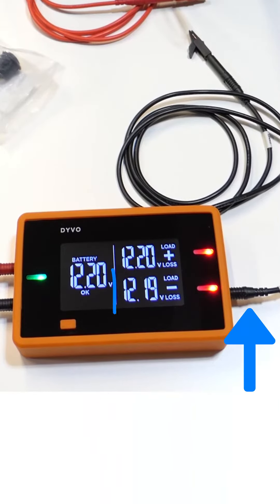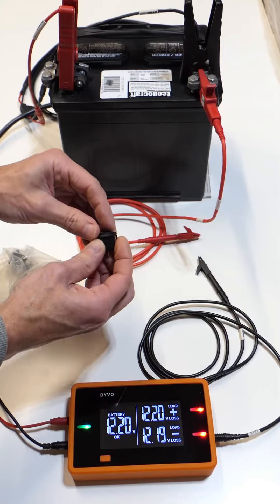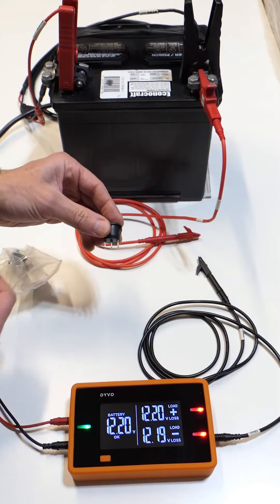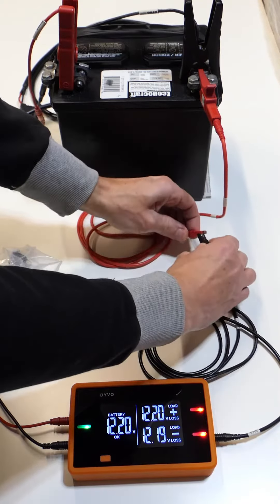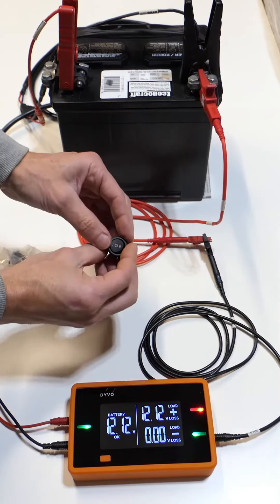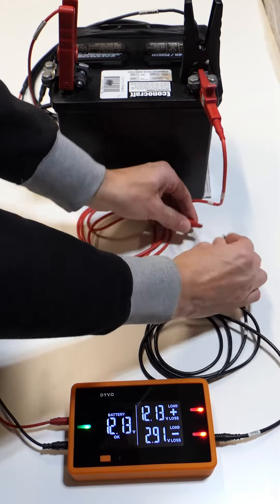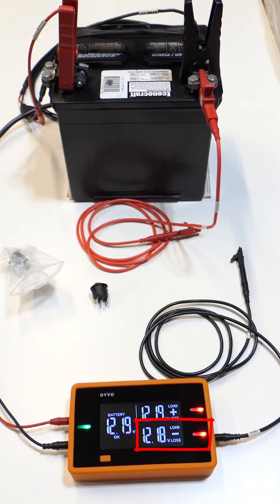Since I'm only using the negative channel on Devo that's the only one I'm focusing on. When I test the switch, when it makes contact between the center terminal and one of the side terminals, I want to see a green LED and zero volts dropped on my negative channel. When I move the rocker position to the center or to the opposite terminal pin, I want to see a red LED and full battery voltage.